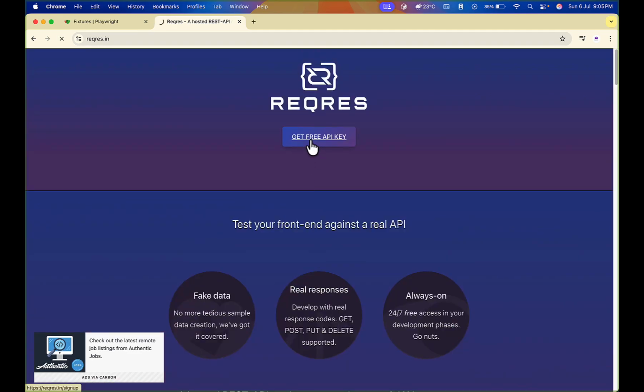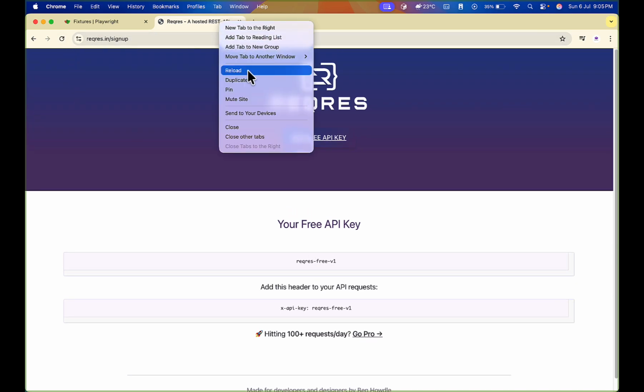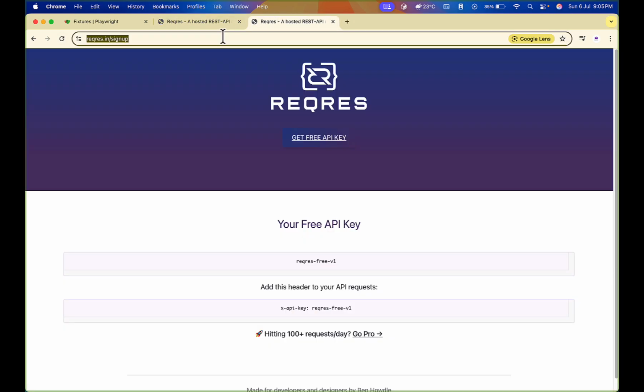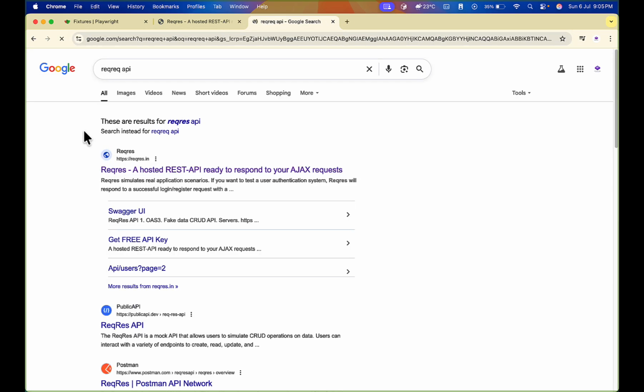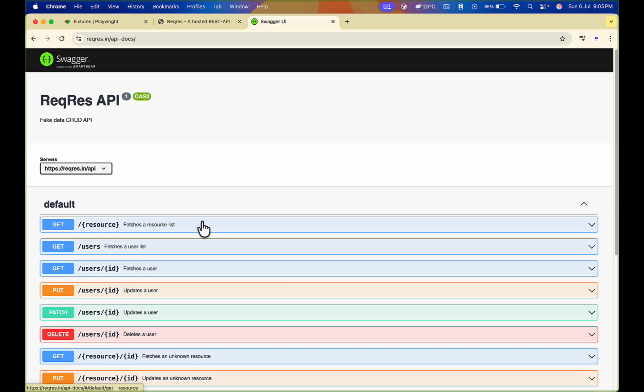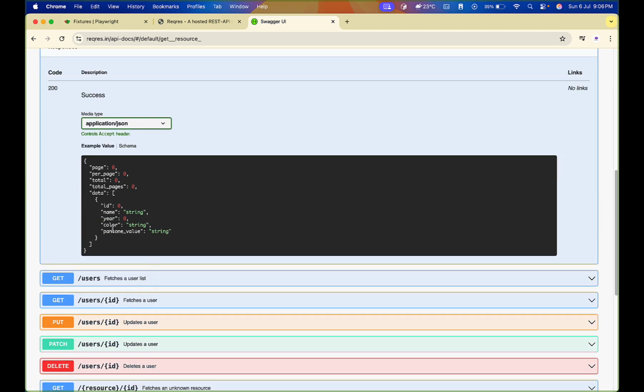Let me go get a free key. Where is the actual API? ReqRes API. Okay, Swagger UI is also there. I think this will be good. Let's see if we can use this one.